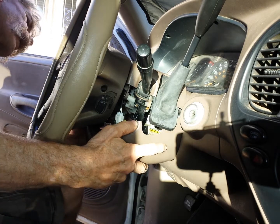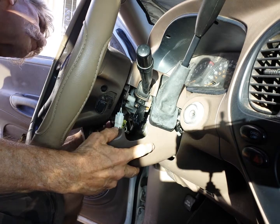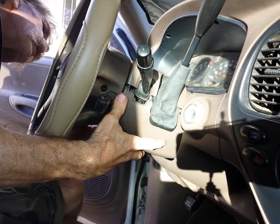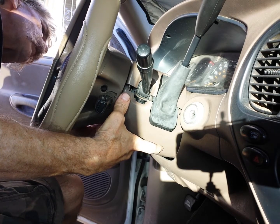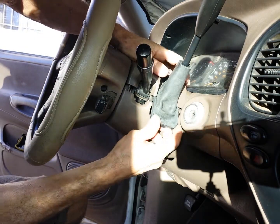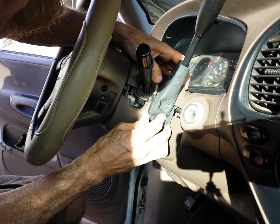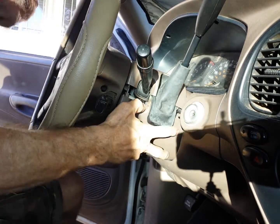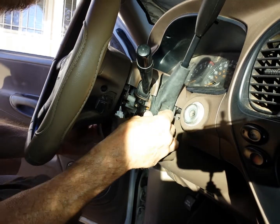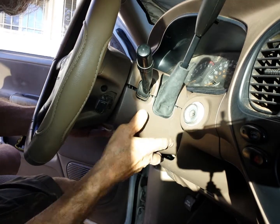I gotta do this kind of fast because I think my video is running out. Work your way around the mechanism for the steering wheel adjustment. Snap this into place. Oops. I didn't catch this. Undo that. There we go.